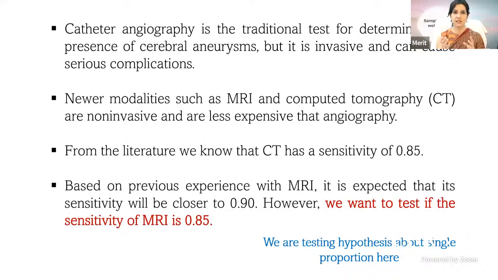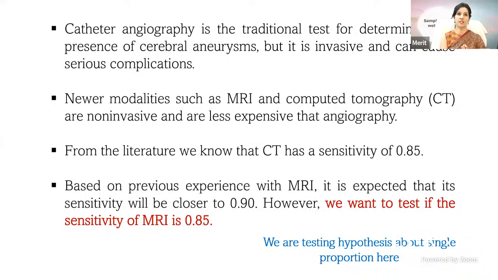So that's why even if the gold standard may delineate the case to a near accuracy, there is a need for other index tests also. And in this case, since catheter angiography is a traditional test, it is a gold standard, but since it is invasive, if there can be other modalities which are non-invasive like MRI or CT, definitely one would like to offer these tests to the patients.